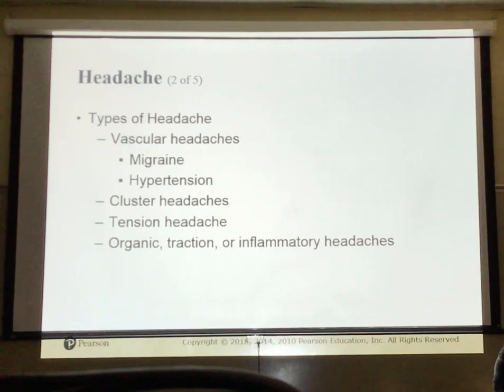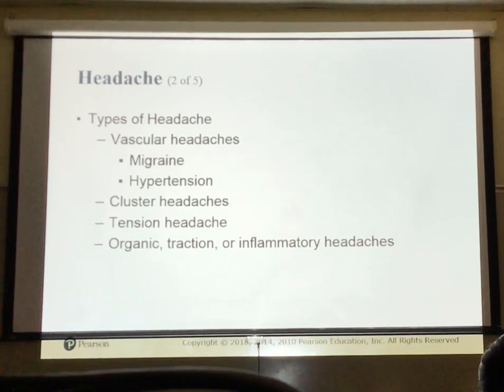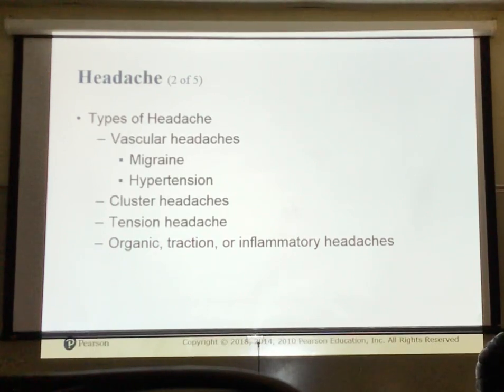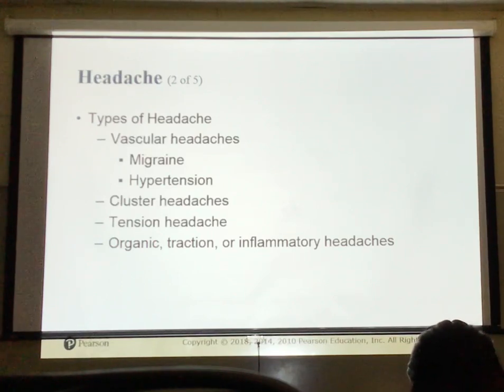Typically reaching a diastolic pressure of 120 for a headache to occur. Cluster headaches are headaches that occur repetitively in clusters. They are similar to migraines because they are believed to have a vascular origin. Tension headaches are thought to be caused by contraction of the muscles of the neck and scalp. The pain is usually described as tight or vice-like. This is the most common type of recurring headache found in children, adolescents, and adults.